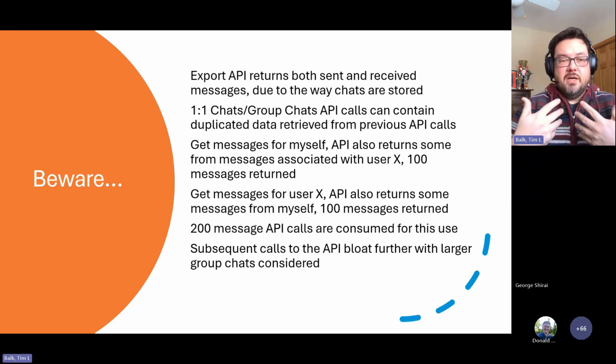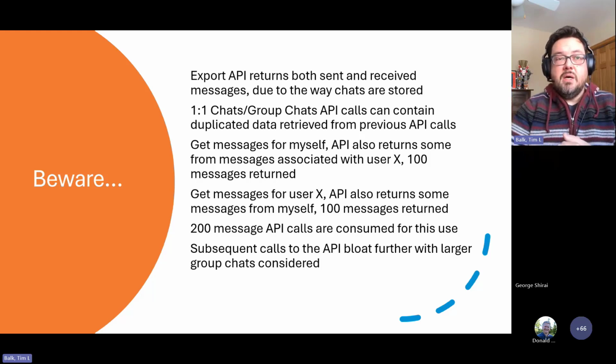All of these calls to the API will bloat further when you consider not only one-to-one chat, but group chats, because group chats can be stored in multiple inboxes or multiple Exchange Online areas for different users, and it can get really large in that API message call tracking that Microsoft has.